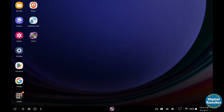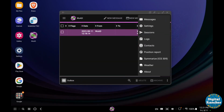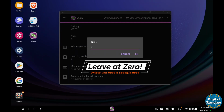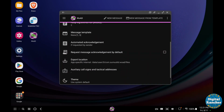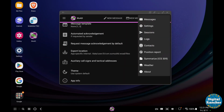Here, I am setting up a fresh install of WoAD on an Android tablet. First, use the settings option to configure your call sign. Next, and this is my first pro tip, verify the SSID is 0. If not, you will only receive messages configured for the specific SSID. Set your password, and I typically request a message acknowledgement, but this is optional. All other default settings are typically fine.